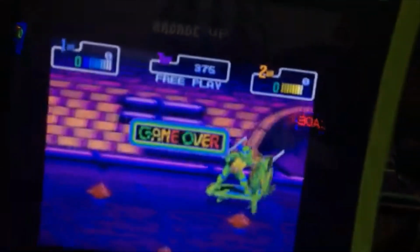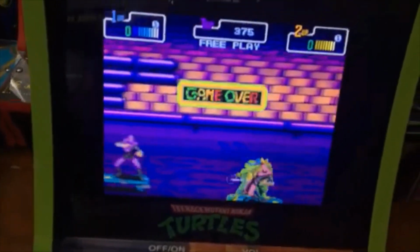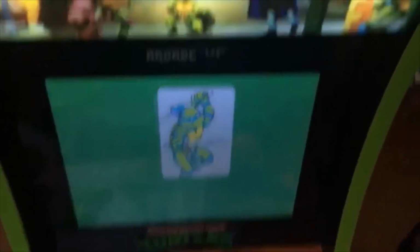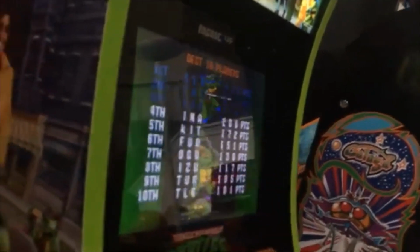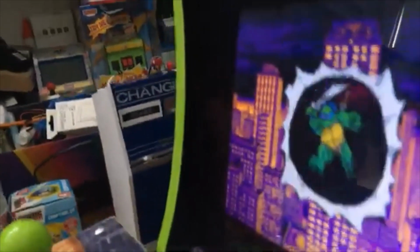Because I'm using the Ninja Turtle screen. Now let's look at Ninja Turtle. Does that affect anything on this one? If I look up, the screen is still good. The color still stays the same. Let's go to the right. Still don't have an issue. And let's go to the left, and let's go to the right.